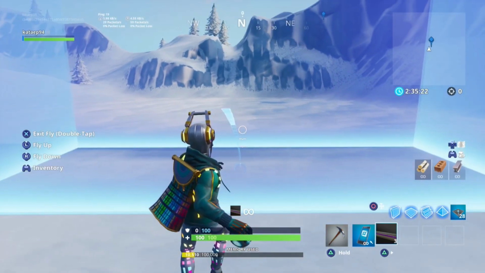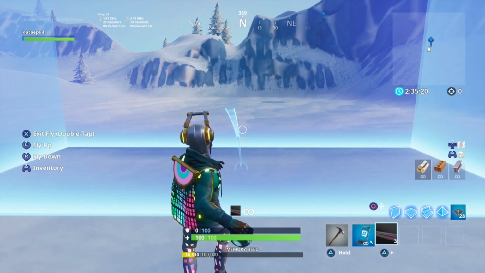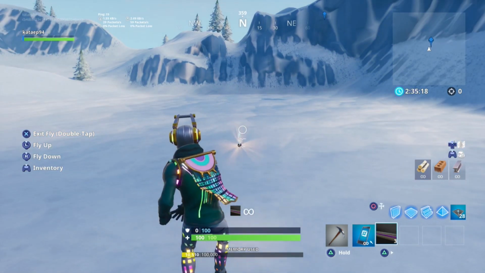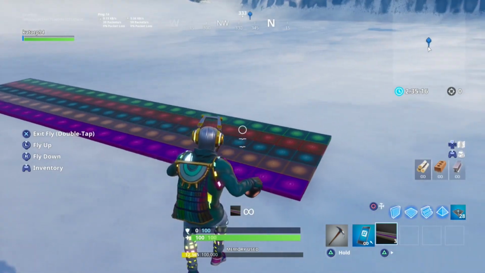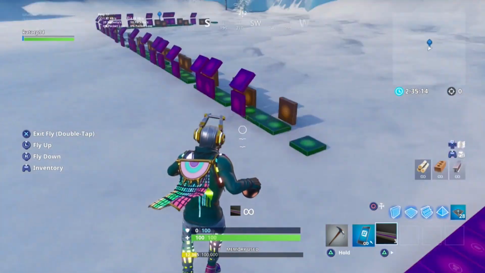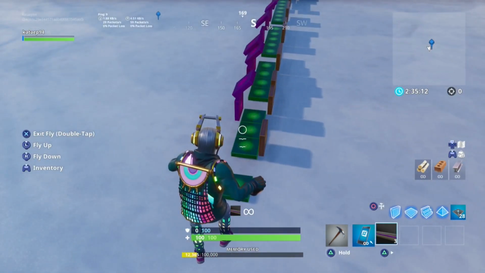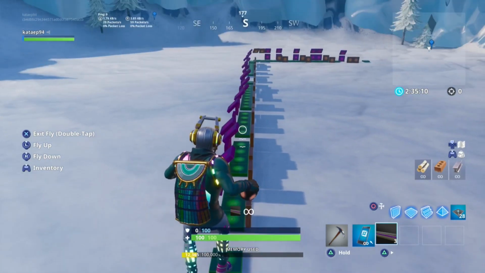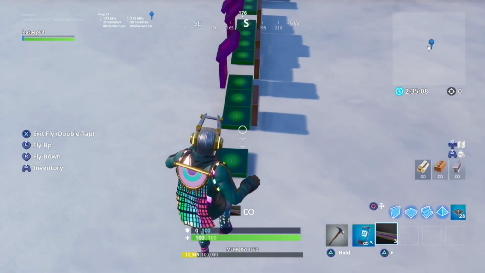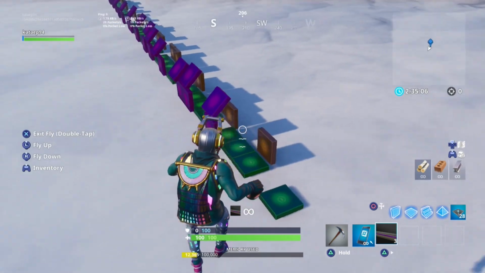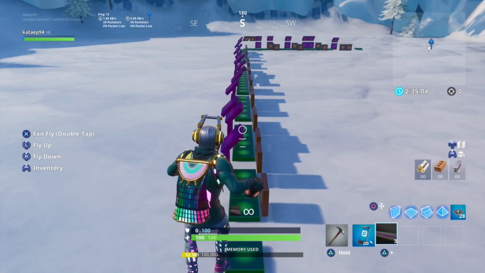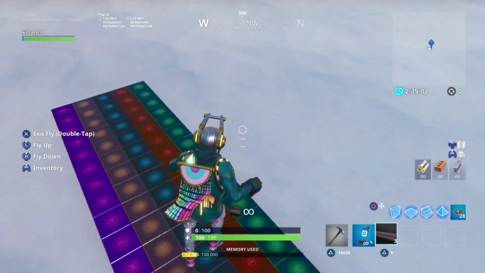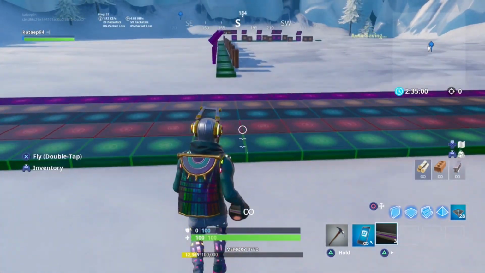Then you'll press triangle to bring it out, hold R2, and make sure you have enough space to place down the blocks. Throw it down, and it'll give you all the selection of blocks right here. So we're going to be focusing only on the green blocks for right now. We're going to take it one step at a time. We're going to do the green ones, then the orange ones, and then the purple ones. Right now we're going to focus on the green ones, which are going to be the piano keys.